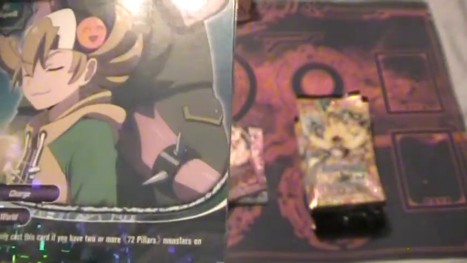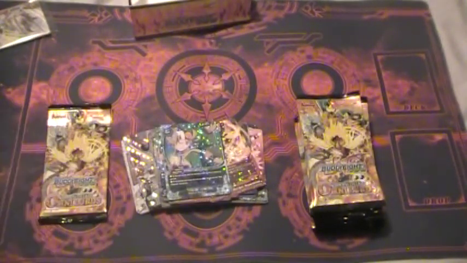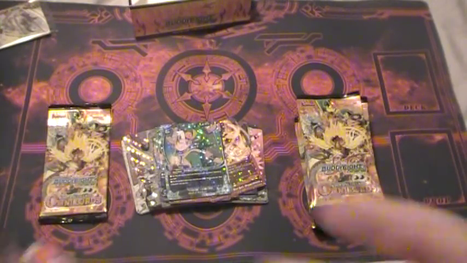Mind of Hardcore. So I have 2 or more 72 pillar monsters on the field. Put the top 3 cards of my deck into my gauge, and I can only cast 1 per turn. Okay, so it's like a better Key of Solomon. And with 72 pillar, it's not that hard to keep that many cards on your field. That's actually pretty easy to pull off.